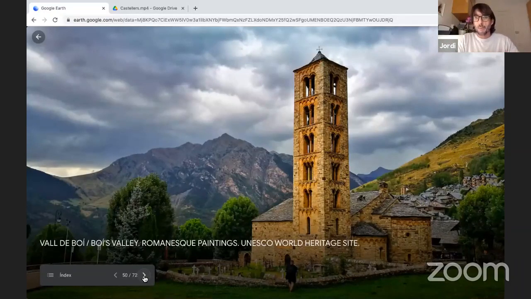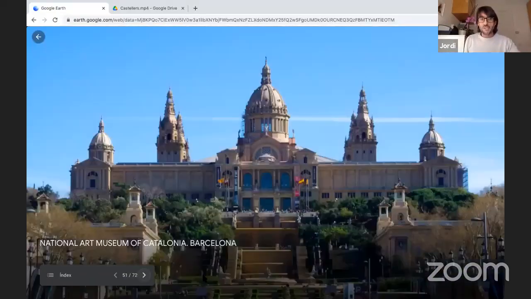A group of archaeological people from Barcelona went to the Pyrenees, to the churches, and they took out the original Romanesque paintings and brought them to Barcelona. And they opened a museum called the National Art Museum of Catalonia, still in Barcelona, where the original Romanesque paintings from the churches in the north of Catalonia, next to the Pyrenees, are exhibited. If you visit the churches, you will see reproductions of the paintings inside. If you want to see the original Romanesque paintings, you will see them in Barcelona, in this building.